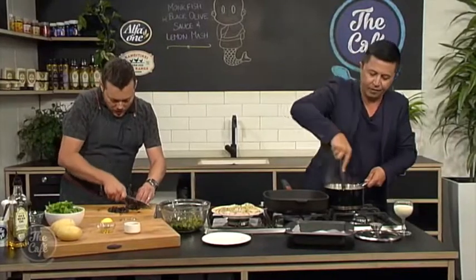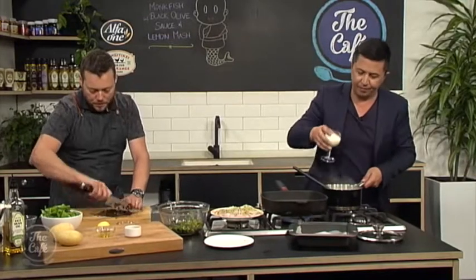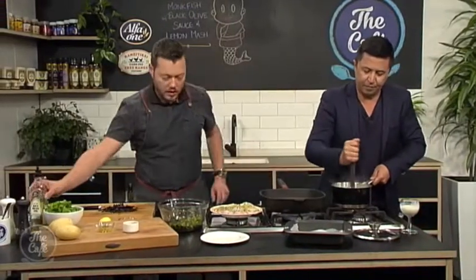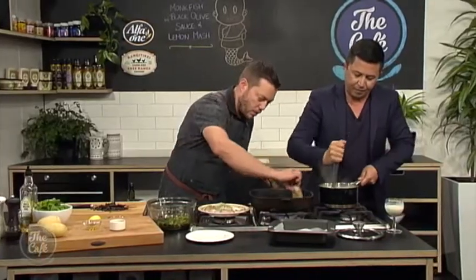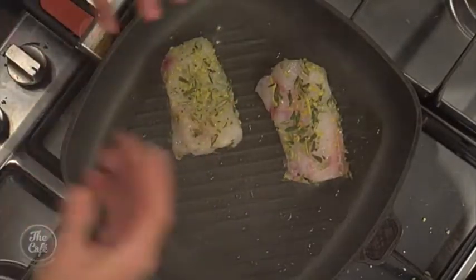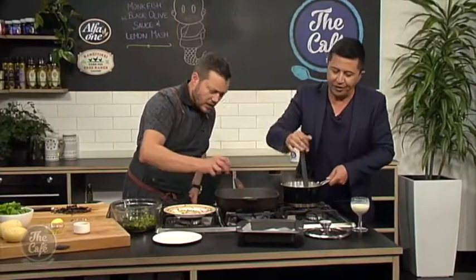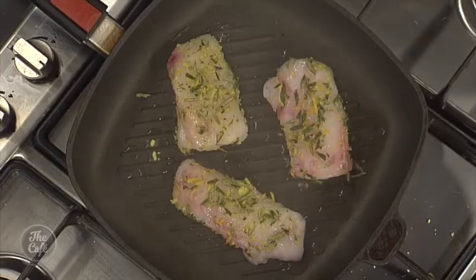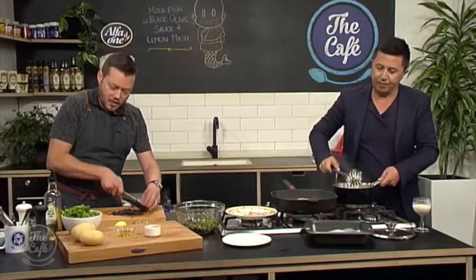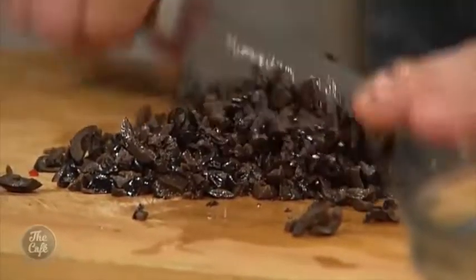Just to finish the sauce, I'm just going to roughly chop black olives and pop them through. Then we've got our pan on. Pop a little bit of oil into the pan, make sure it's nice and hot, and then we're going to start cooking our fish. Just pop it in. Cooking it on the griddle pan, going across the lines — we're going to get those nice seared marks, flip it over, same again. If the monkfish is quite thick, you will need to put it in the oven to get the middle done. Treat it as a piece of meat — roast it at high temperatures, take it out, let it rest for a minute or so, just let it relax and it'll be nice and juicy. Barbecue season coming up, so you can probably do this on the barbecue — it's a perfect fish because it holds together.